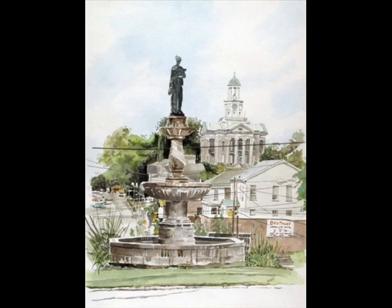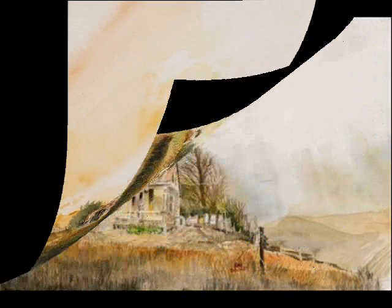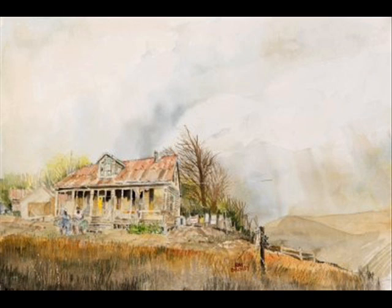So for about a year, I painted and practiced and studied how to show water in a painting, and the water in the fountain in the Vicksburg courthouse painting has to do with me practicing and trying to learn how to depict water, running water, rain-type water, in a painting. There are three other paintings in that series. I think one of them is called The Rodney House, one of them is called Rodney Store, and one of them is called House on the Plains or House on the Prairie.